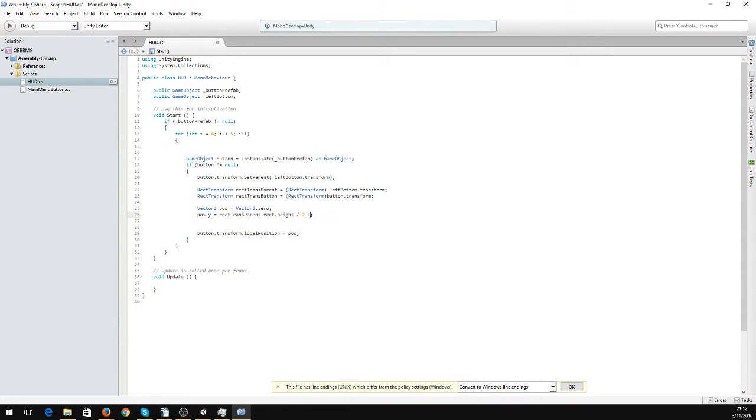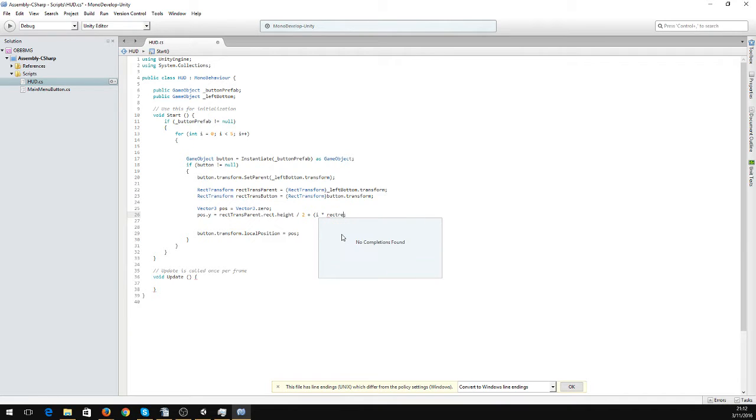So I take height divided by 2. This means I start at the top, and then for each I, so it starts at 0, that means at the first element this is 0. This means this multiplication will not be there, so it will be at the top.